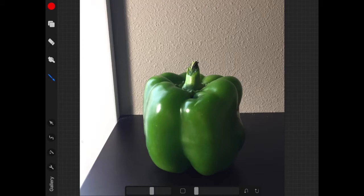Let's just talk gesture real quick. I'm thinking about that line of action, that center line of the object. So the stem is just going right up and down, but there's a little bit of a curve to the object, right? Kind of like that. Easy enough. A little gesture.